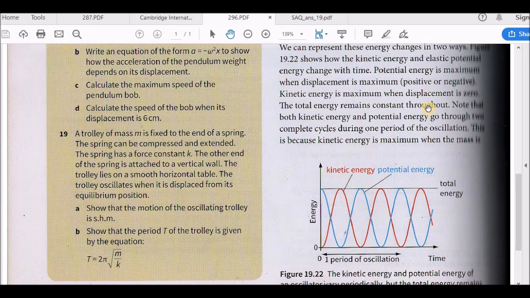Okay, now you can also see one whole cycle, from here all the way to here. Let's say we start at the equilibrium position. The kinetic energy at the equilibrium position, which is at the center of the oscillation, is maximum. Potential energy is 0. Here they are not starting at the equilibrium position, they are starting at the extreme position, because kinetic energy is 0. At the extreme ends, the kinetic energy is 0.